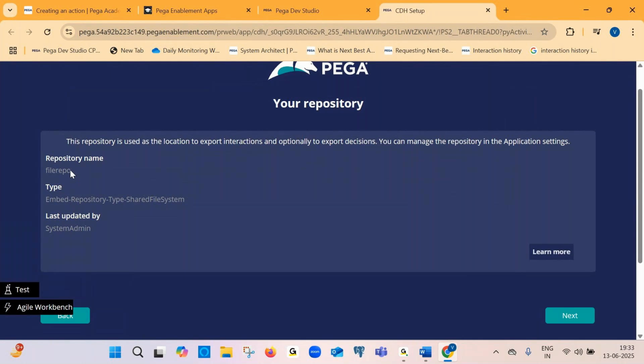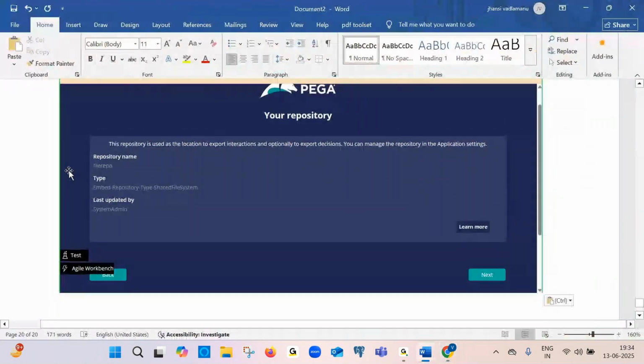Then from the customer you may get some type of interactions, like clicked, accepted, rejected. So in this cloud edition CDH application, you have to maintain a repository for this interaction history. You can move this interaction history to a file or to a database. It is providing you a default repository named file repo. Getting my point, everyone? Clear, or any doubts here?